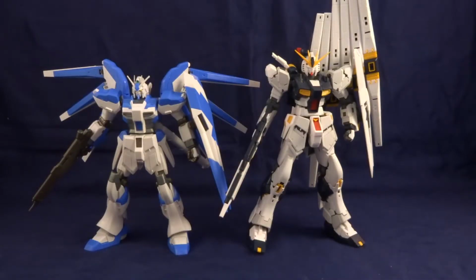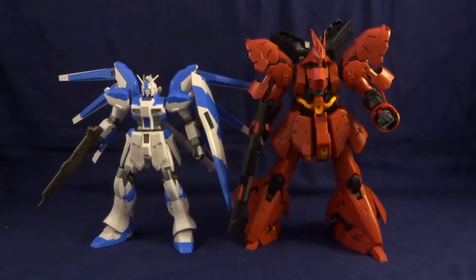So in terms of height, the High New Gundam is canonically 20 meters tall, while the New Gundam is 22 meters tall. And as you can see here, compared to the real grade New Gundam, the High New is just maybe a head shorter, which seems about right. Though the real grades do seem to have a tendency to stretch out the size of the Gundams a little bit. Here he is next to the real grade Sazabi, which is a 23-meter Gundam, and just like the real grade New Gundam, it is a good bit taller than the High New.